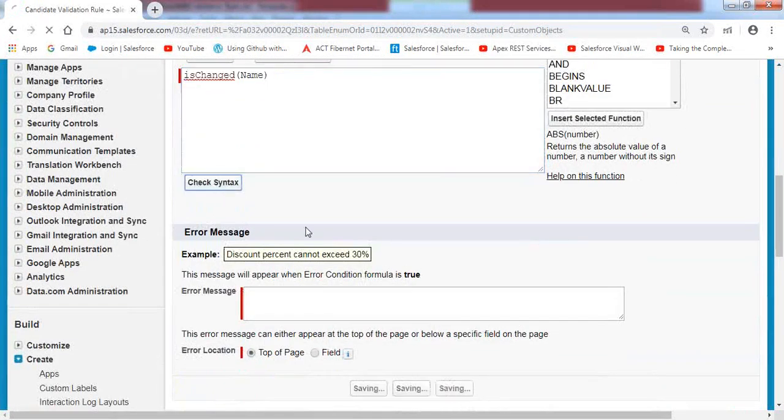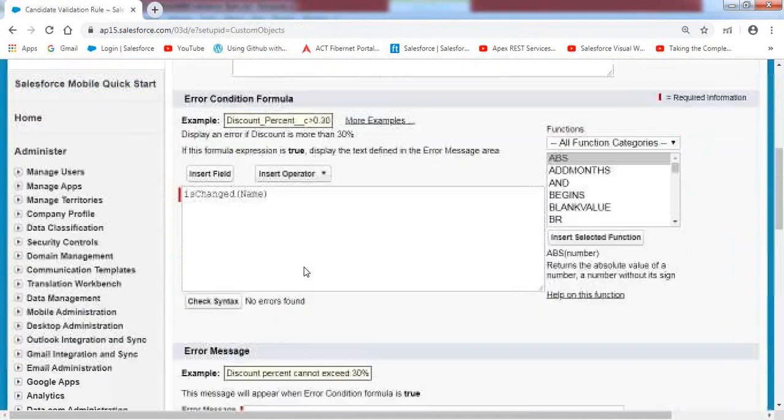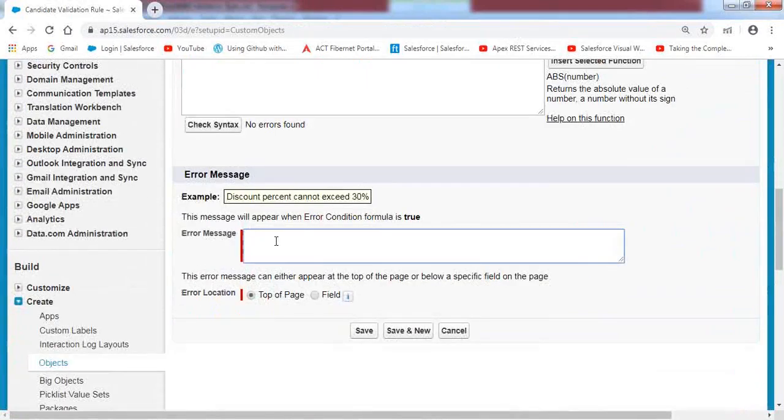I don't want to allow it. Check the syntax here. I want to show the message: you are not authorized to change the candidate name. You don't have the proper rights to change the name of the candidate. I want to show that error message at the name field itself.